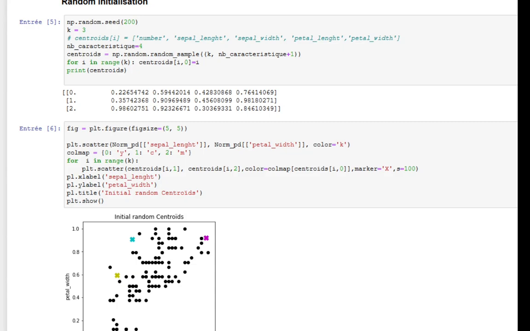Here I represented a 2D graph because I think it's easier for human eyes to understand data plotted in 2D. And I chose to use the initial data, but it would have been possible to use other dimensions, and I will talk about that later on.